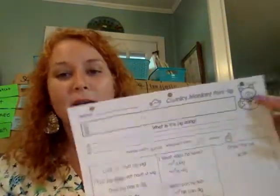See? Putting words in order. Super important. For this sentence, it doesn't have to necessarily be realistic. It can be imaginative. Like this one over here. What is the pig doing? Well, the pig in the picture is reading.